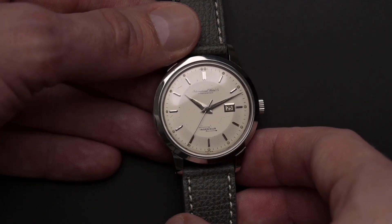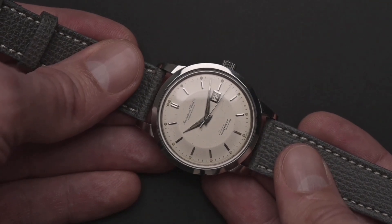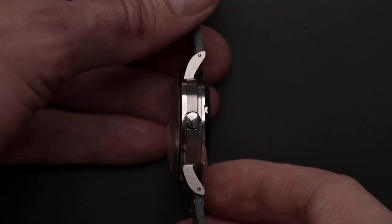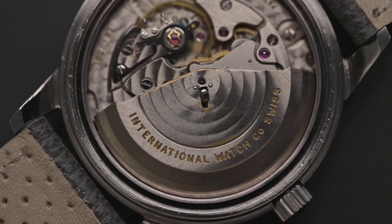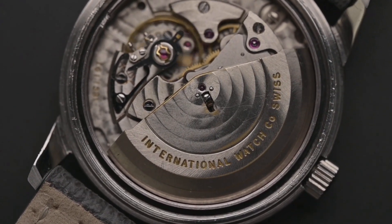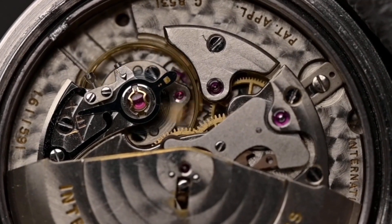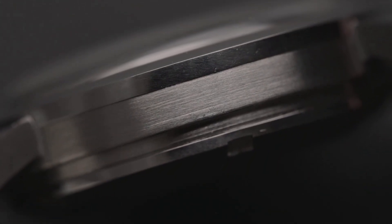Let's look into the function of the Engineer. The reference 666 was designed to be classic in its simplicity and had one special characteristic: magnetic shielding. The Engineer features a two-stage system of protection. First, anti-magnetic metals were used at the most sensitive parts of the mechanism. Second, the entire movement is enclosed in a double protective housing and an inner anti-magnetic cage. There is a soft iron underdial, in addition to the dial itself, which increases the thickness of the watch. By creating a Faraday cage, the watch resists magnetic fields and can be used in many different technical environments.